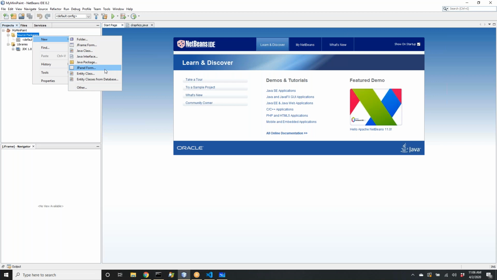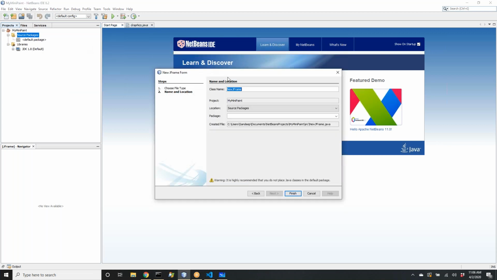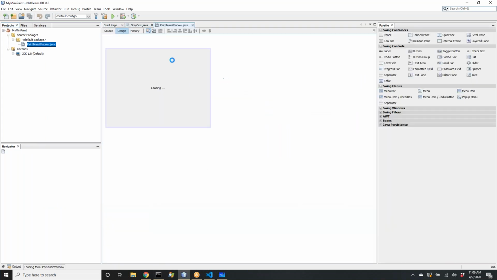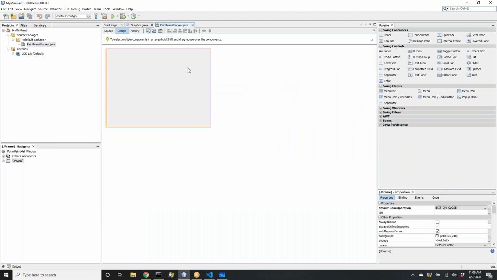Okay. Yeah. So Java we will go with if it is a simple public class and it will have public static void main. We are interested in UI, and UI we discussed last time. It will be a JFrame form. So it will actually create a class for us. I will call it paint main window. This is the name I'm giving, and I say finish. I'll see the beauty. This created a UI for us.